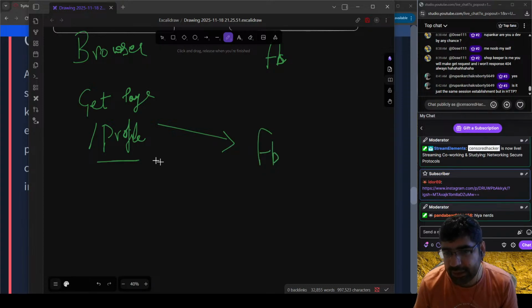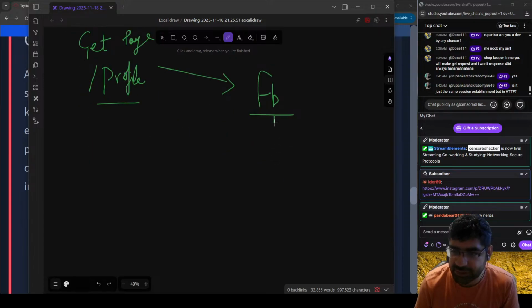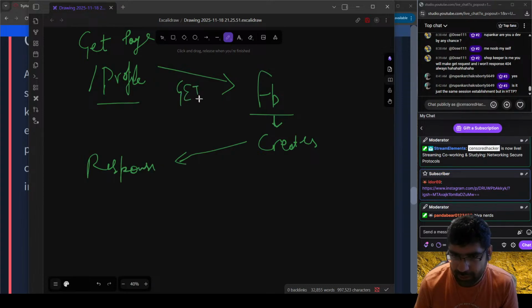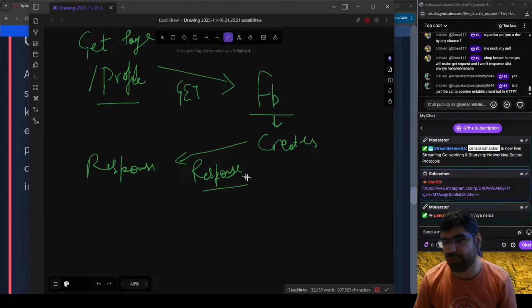You are not only sending just this request, but you are also sending extra cookies, so much more information. I didn't mention it because no need, I guess. So Facebook processes it, says, okay, yes, you are the person, creates or renders that web page, and gets you back the response. So this is the GET and this is the response. Are you good with this? You understand this part, the GET request of how HTTP works?